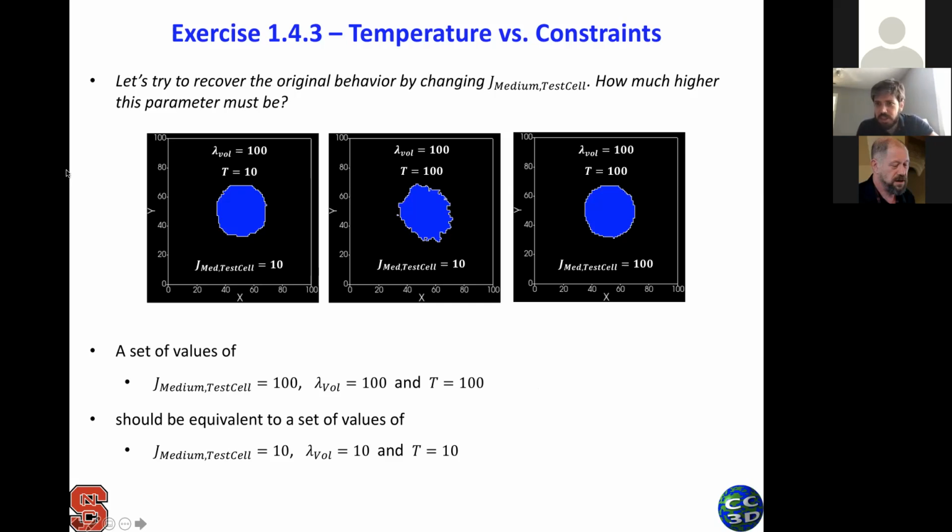Excuse me, can we assign different values of temperature for different cell types or cells? Yes, you can. There is a way to do it. I forgot the exact way, but you can do that from the Python code. I think you can also do that from the XML code. It's not something that I use myself, but there is a way to set a temperature for each cell type.